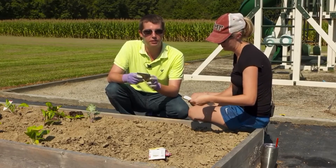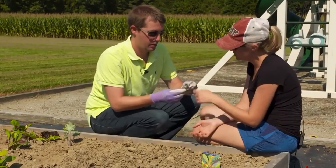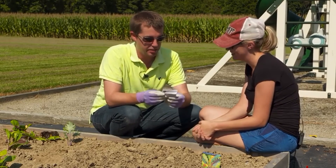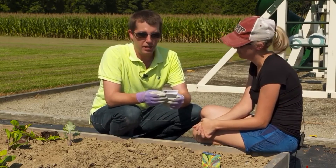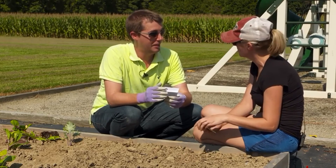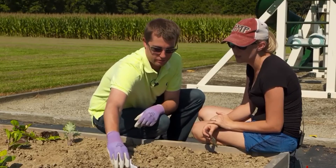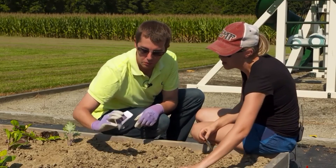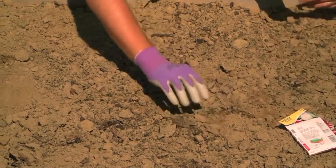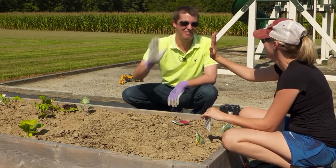For the kale mix, the plant spacing is 18 inches. The kale seeds are a little bigger so you can see where they are. Make a little furrow row, sprinkle the seeds, then brush the soil over and pat it down. Now we wait — and that makes you a gardener! High five!